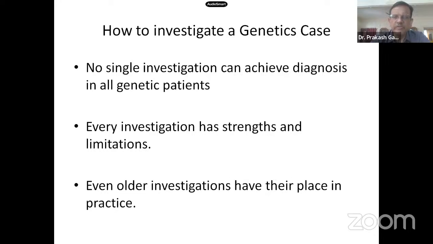So we must know about everything, which investigations are available, and we must understand the principles behind them, so that we can decide which investigation is actually appropriate for our patient. Every investigation has strengths and limitations that we must understand. A costly investigation, though it is costly and deals with so many genes, may not give you a diagnosis. It may have certain limitations. We'll go through specific investigations later in the presentation. Older investigations, as I said, still retain their place in practice for certain situations.